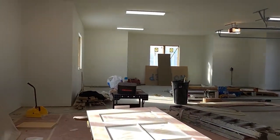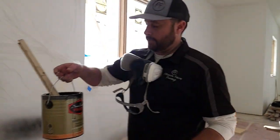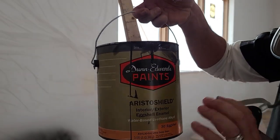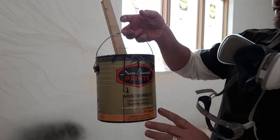So today we are using one of my favorites, and that's the Dunn Edwards water-based urethane alkyd. This stuff lays down really flat, it's really durable, and it's in my favorite black. So, all right, now there's two ways to do these doors.